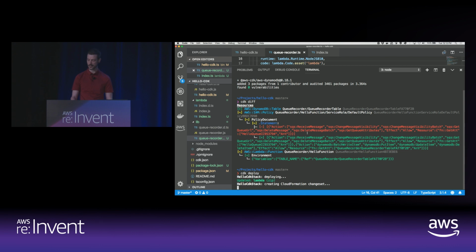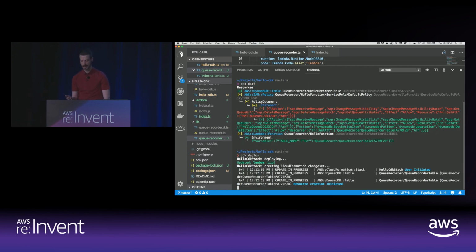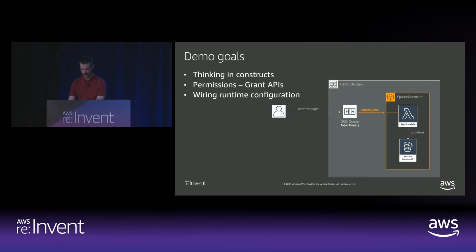Alad explained how we had permissions to work with SQS before. And now you see that we have some new permissions added here. So we now also have permission for the role that's executing our Lambda function. Also has permission to work with just a few actions in the DynamoDB API just for that one table that we granted permissions on. So very easy to lock down our permissions nice and tight. And we can also see this Lambda function down here that we had this new environment variable that we specified. So let's give this another minute for this deploy to finish, and let's go back to our slides and do a quick recap.